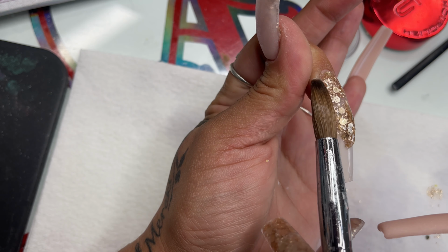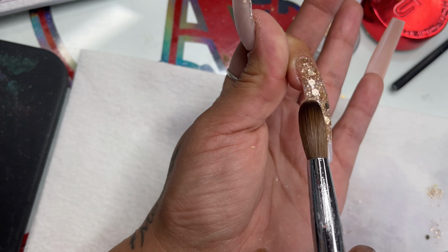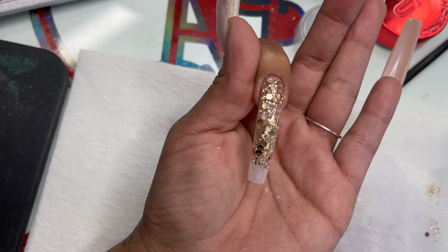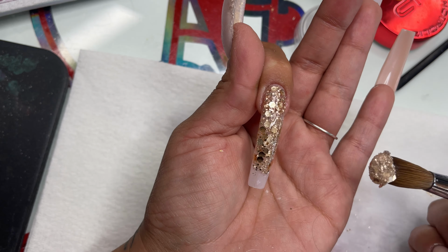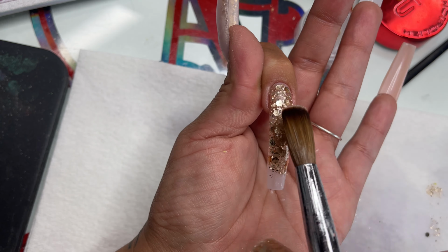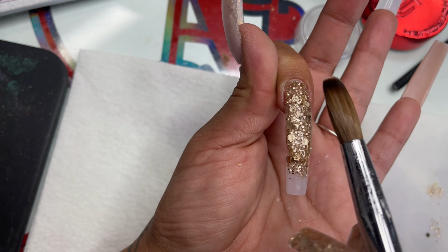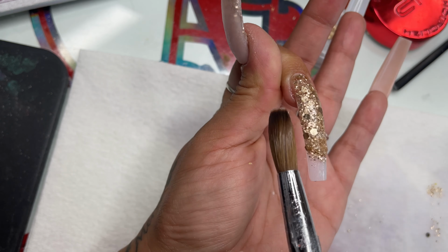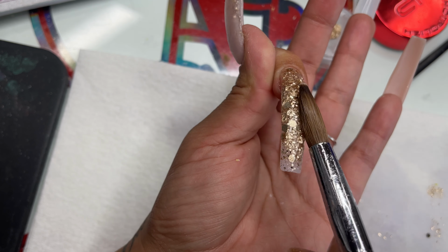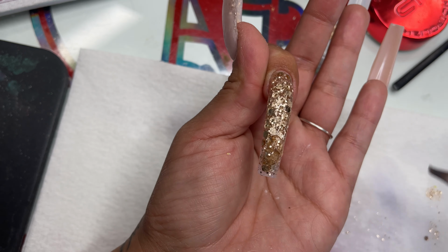But let me apologize in this video because I forgot to record the filing and the rhinestone placement. So all you're gonna see here today is just me laying my acrylic. Sorry guys, I was in a hurry when I did these nails too, and then I had visitors at the salon, so we were gossiping and talking, so it was taking me forever, and that's why I forgot to record the rest, because I was still gossiping and talking with them. And then when I finished, I was like, I never pressed record on the camera, darn it. But at least I got this up for you guys.